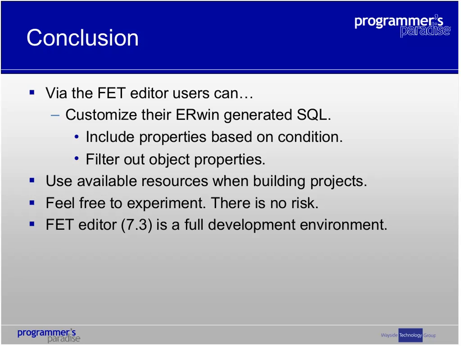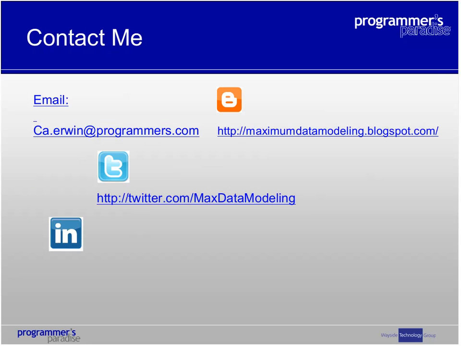And this full FET editor, by the way, is only available in 7.3. The forward engineer template code did exist in 7.2, but it was a manual process using text editors, not that user-friendly. If you've not upgraded to 7.3, you really should. There's a new ODBC query editor, which is really powerful. There are all these new features as well, but specifically in the context of this presentation, very useful for having that development studio for the 7.3 code.